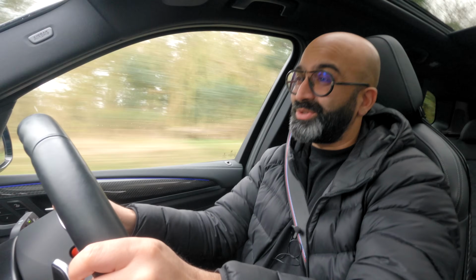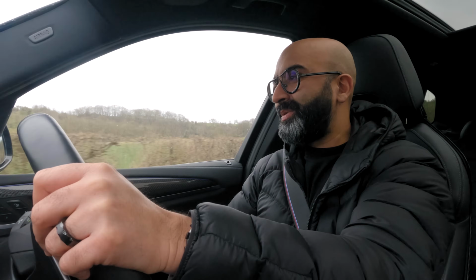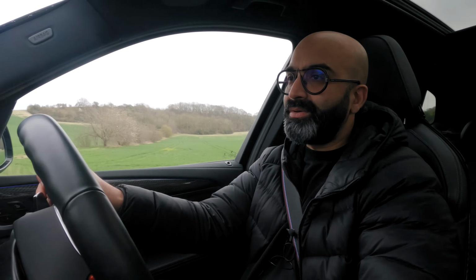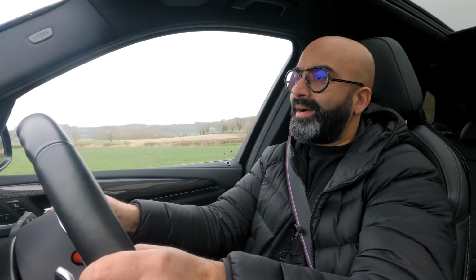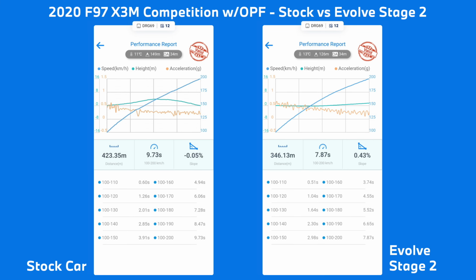I mean, the exhaust is quite loud, probably a bit louder than I would have personally, but the customer wanted to get as much power as he could out of 99 octane fuel. So this car will be running around 680 horsepower now, and from the draggy times we've seen a 2 second reduction in 100 to 200 kph times, which is a very sizable chunk.